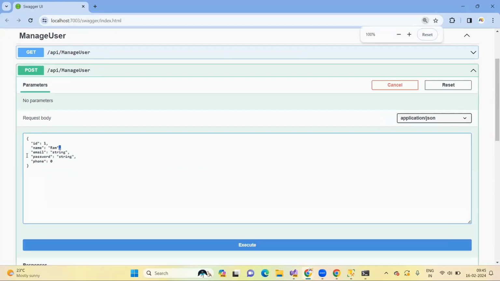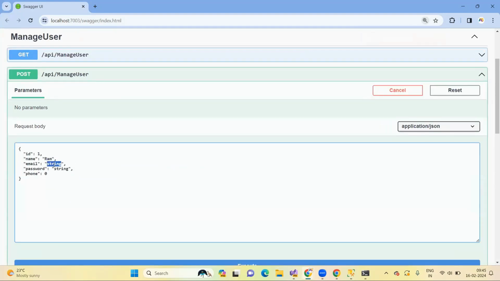Email: ram@gmail.com. That is the email ID. Password, for example, @123AB first dollar, something like this. So some password, and let's give the phone number.